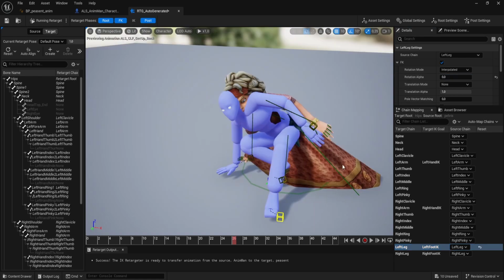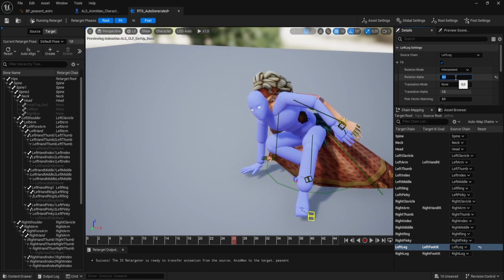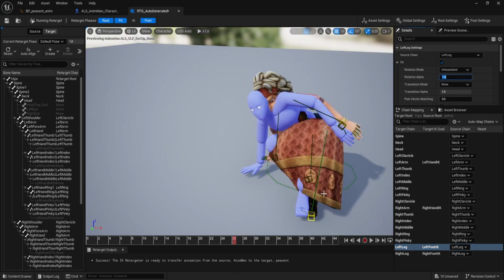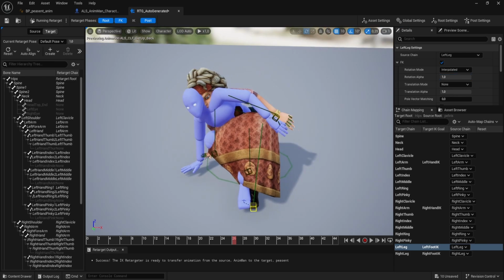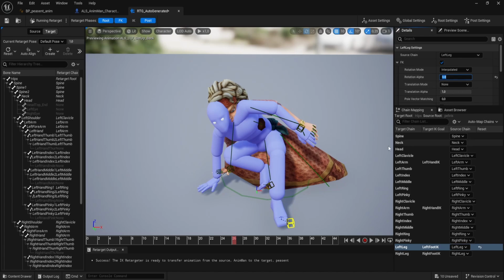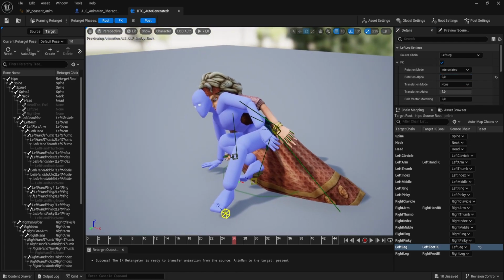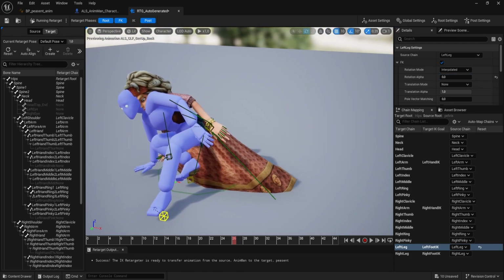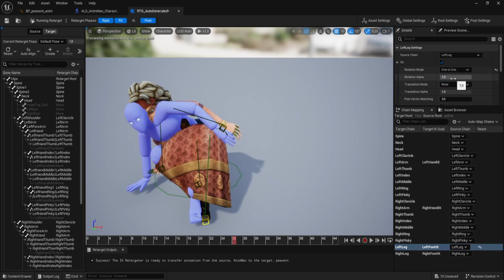For example, the rotation mode is by default interpolated with the rotation alpha of 1. This means it will completely follow the source bone. If the value is 0, it will completely ignore the source bone and remain at the target rotation. You also have different modes. You have the 1-to-1, which means that each target bone will copy the rotation of its equivalent source bone, starting at the roots of your skeleton, and the extra bones will remain at the reference pose. The reversed option is the same, but starting from the tip of the chain. None will just ignore the rotation of the source.